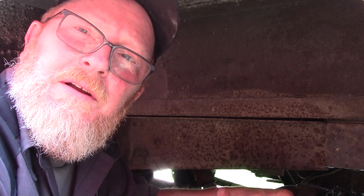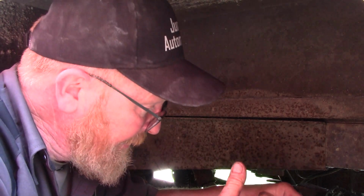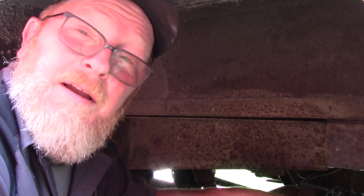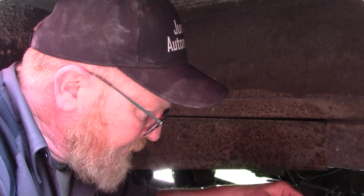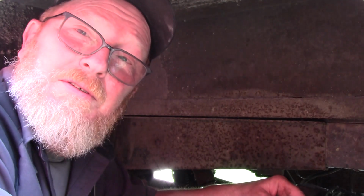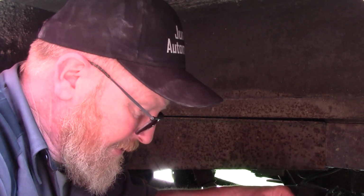So now that I've just hooked this one up, I'll go do the other one really quick. I'll pop the reservoir cap off, make sure it's full of fluid, and then I'll break these bleeders loose. The air that's in the new calipers will come out of the bleeder instead of the other way around. Then all we do is wait for the fluid to come out of the bleeders, tighten the bleeders up, pump the pedal a couple times, and it'll compress any kind of air. And then when you break the bleeders loose again, a couple bubbles of air, and we're done.